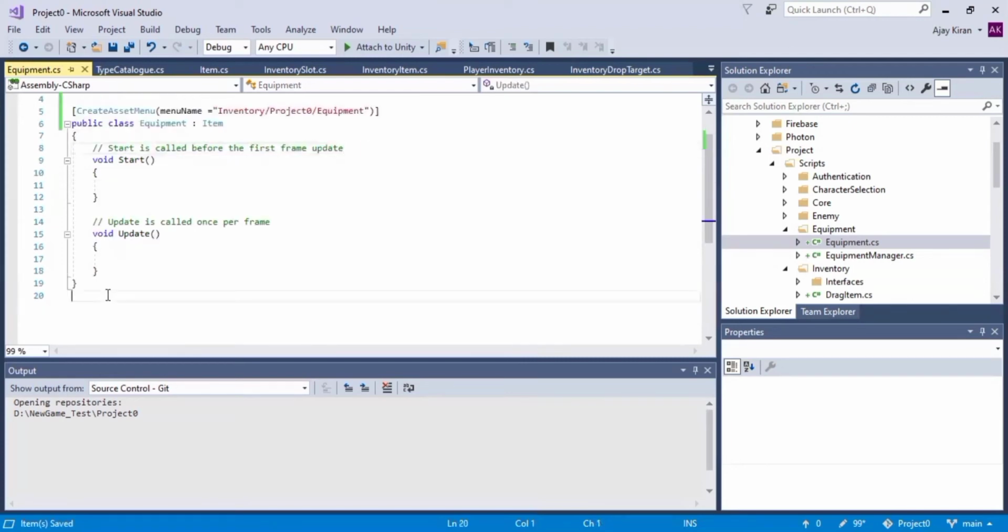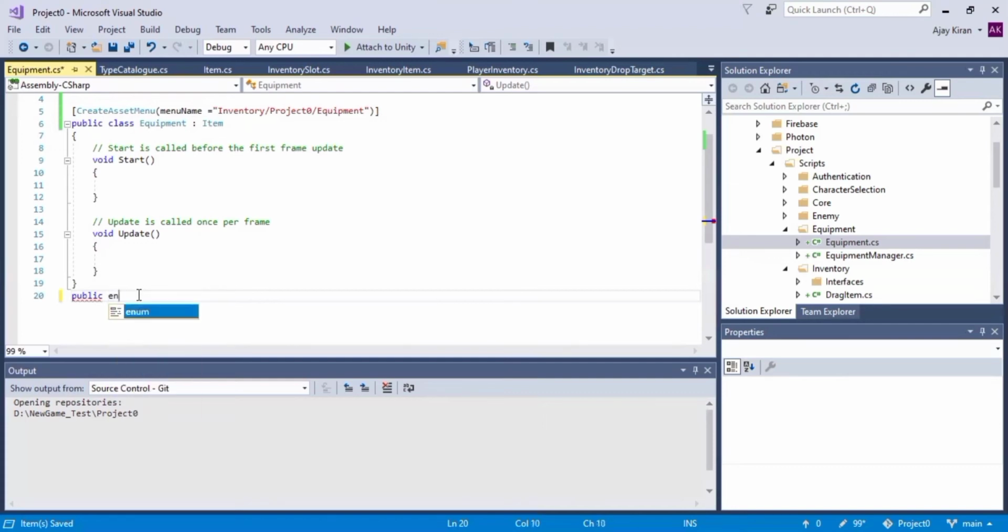Now let's create an enum, and this is gonna be the different slots where we can put the item in. Like we can have a gauntlet on the hand, helmet for head, or pants or something, anything which can be attached to the player really.